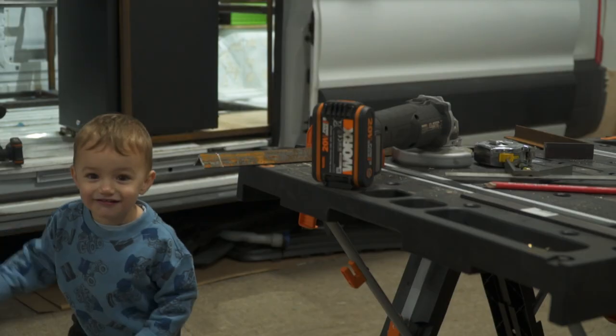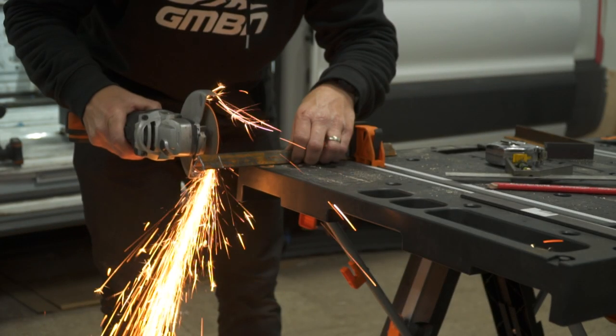Slightly exhilarating. Watch your hand, make sparks!